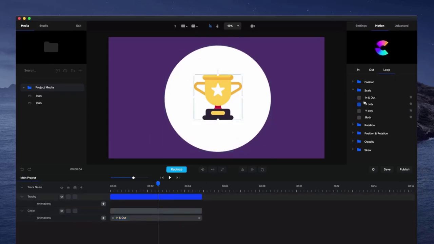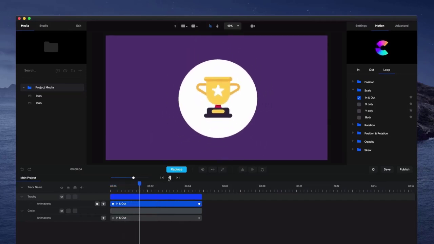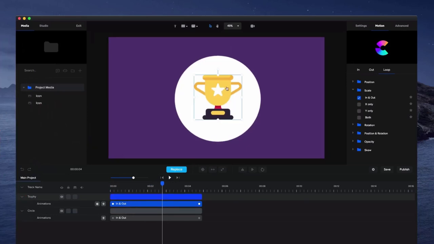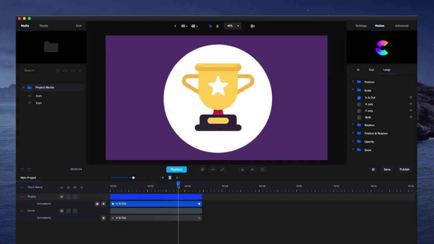And I'm going to do the same thing over here. Let's go in and out and drag this over like so. Okay, so you can see we've got this really cool animation, and you can adjust different things with your looping settings. So if you go over the settings with your animation selected, you can adjust how many loops you want to have, how strong the animation is. So let's say you want to make this one quite strong. You can see it goes in and out a lot further than the other one, like that.